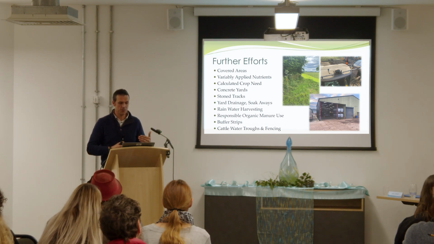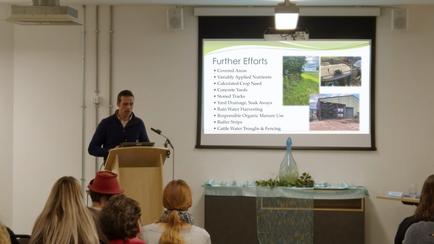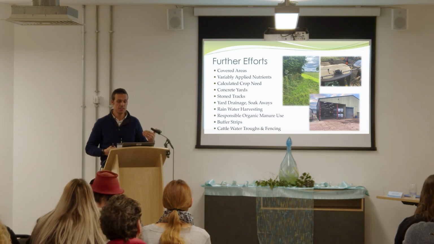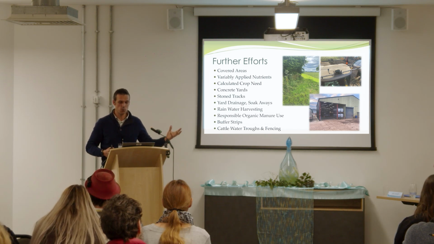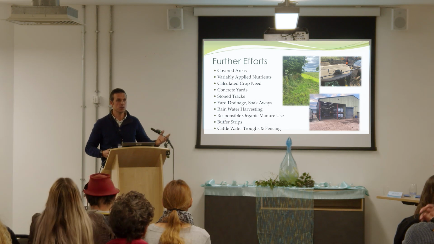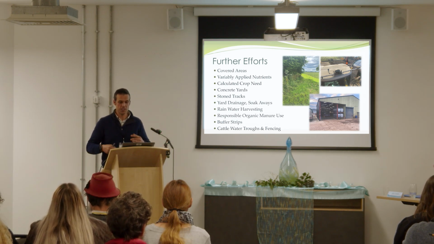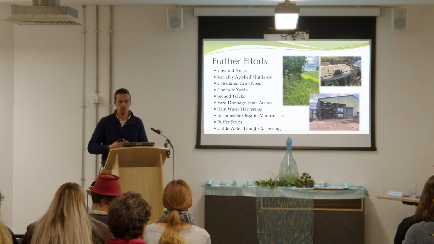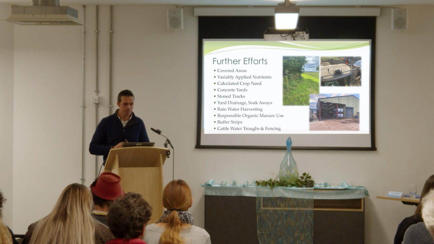Rainwater harvesting is an interesting one because taking water out of our rivers isn't benefiting anything. So we've installed large rainwater harvesting tanks, and because we've installed another one not too long ago, they now pretty much hold enough water over winter and accumulation through the spring to cover all of our spraying needs for the year. So we don't draw out any water for our plant protection products.